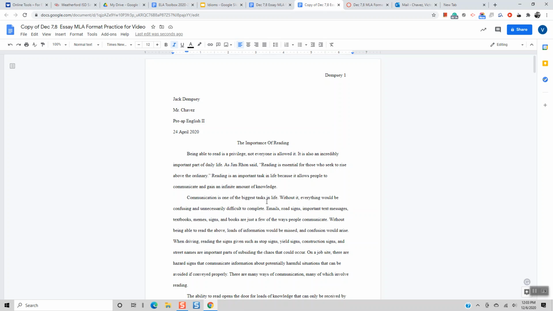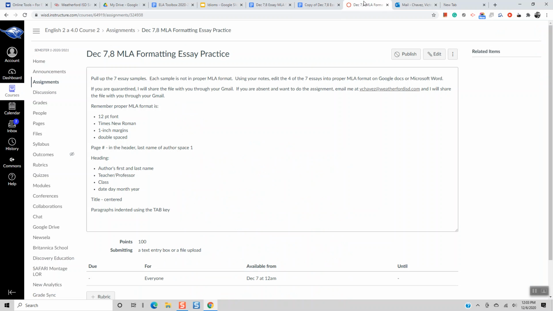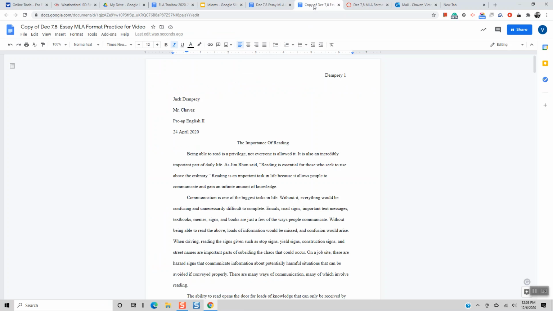And so now what you'll do is there's 7 essays total. You'll pick 4 of them. I think, how many are you going to pick? I can't remember what I put on my own instructions. You're going to pick 4 of them. And you're going to just go ahead and put everything in proper MLA format. And you'll submit those to me through Canvas or just, in class.